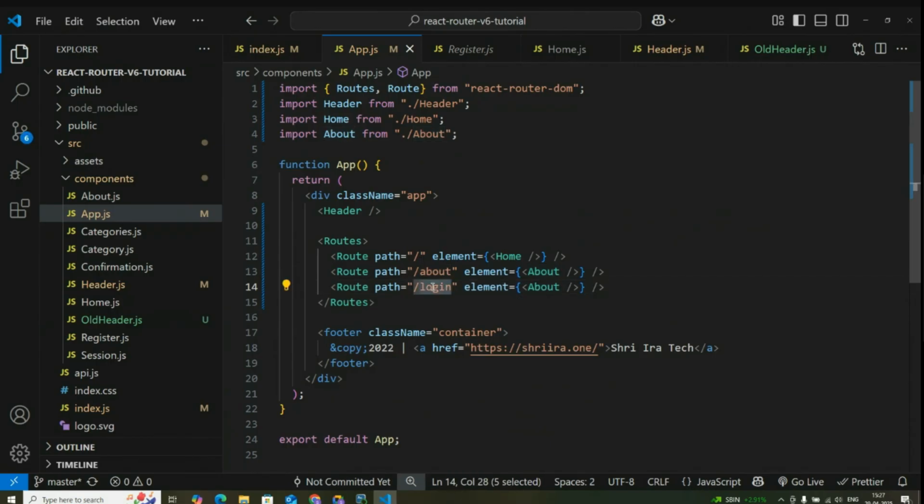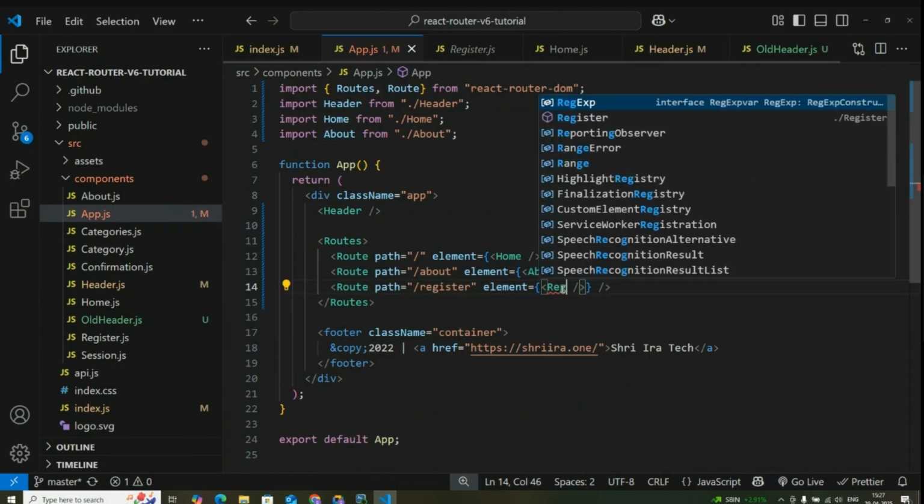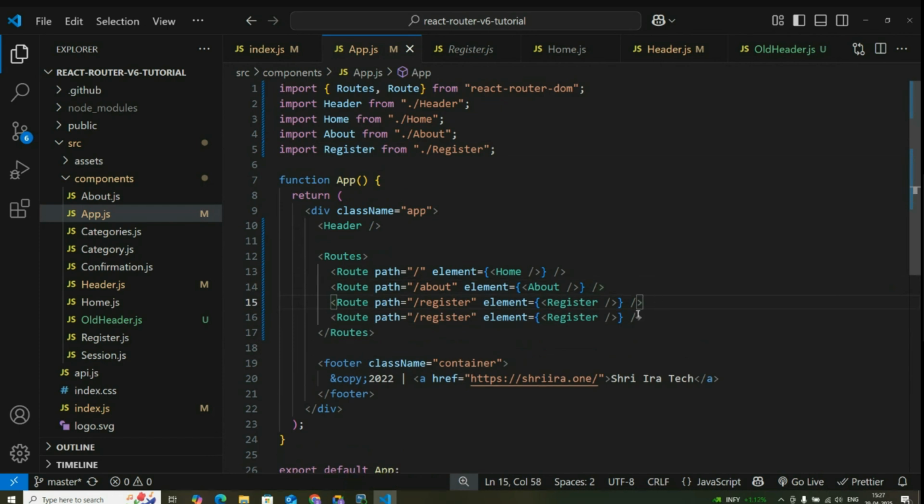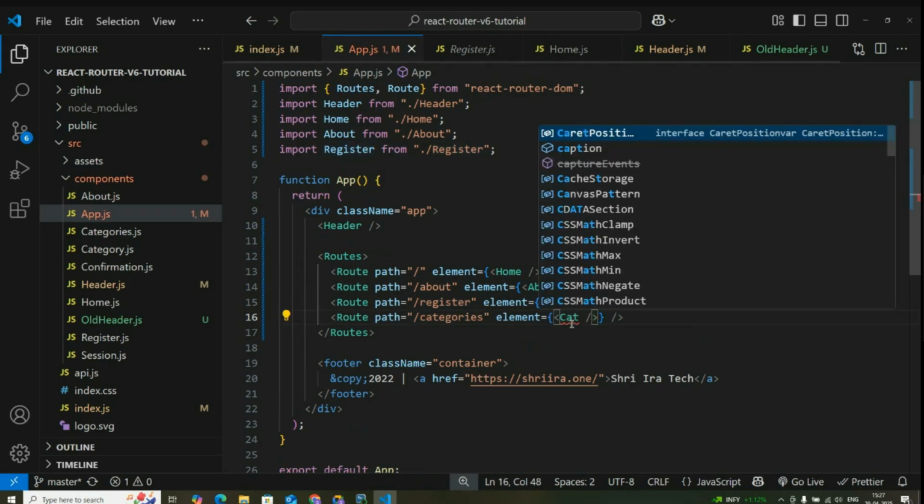Instead of login, let's add a register page. This has Register imported, and let's have something called categories.